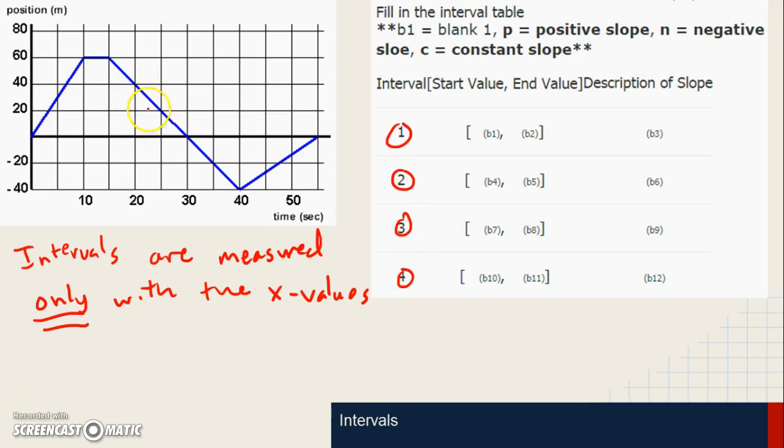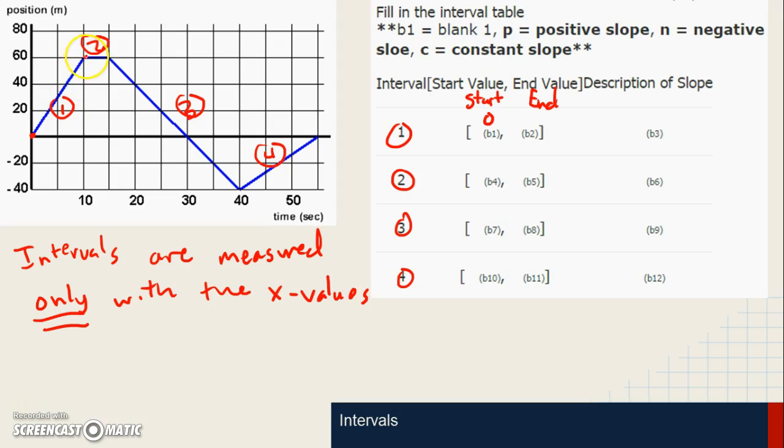So if you look at the line right here to the left, you can see that the line changes 4 times. It changes once right here, then it changes here, then it changes right here, and then the last change is 4. So all we're doing with the intervals is figuring out the start of the line and then the end of the line. And we do that for each time the line changes. So the starting point for the first line is right here. What is that x value? Well, it's 0. So we know that it's from 0.